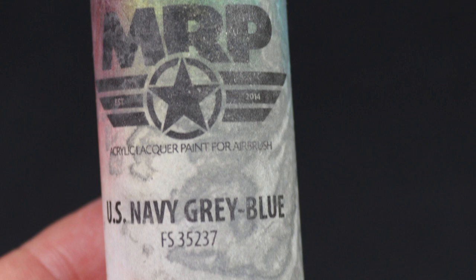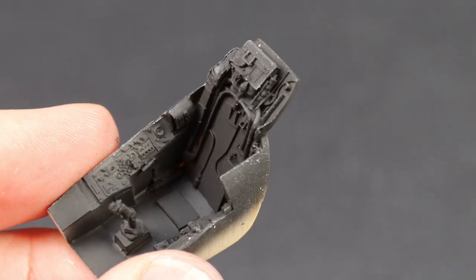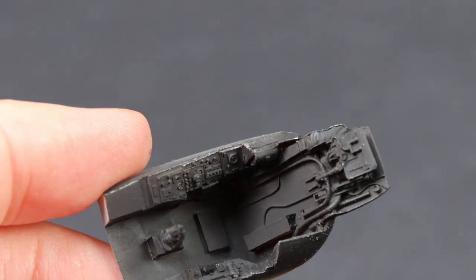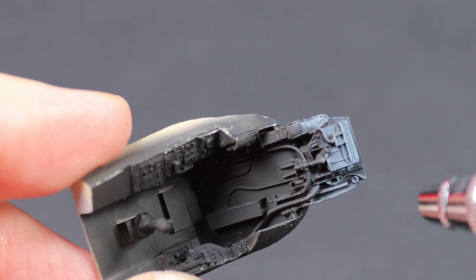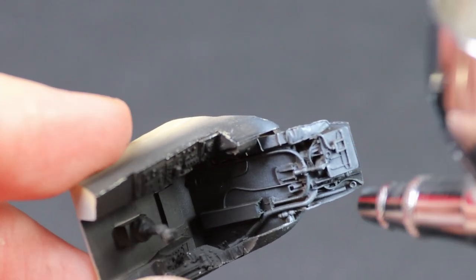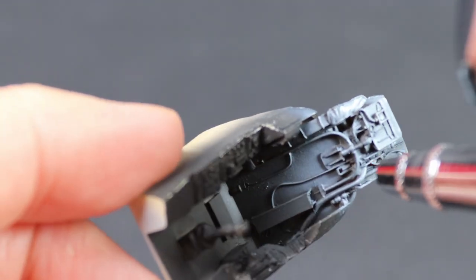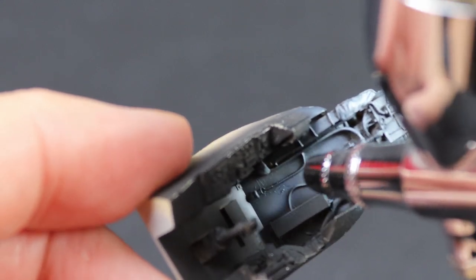And now we're pretty much ready for the main colour. I'm using the US Navy grey blue here from MRP. In hindsight, I think that was a little bit too blue. It looked great in the bottle. I've got some dark sea grey, and I should really have used that to simulate the Admiralty grey, as it's called, the interior of the cockpit. It's a kind of medium grey colour, but this ended up a little bit too blue, unfortunately, but hey ho.